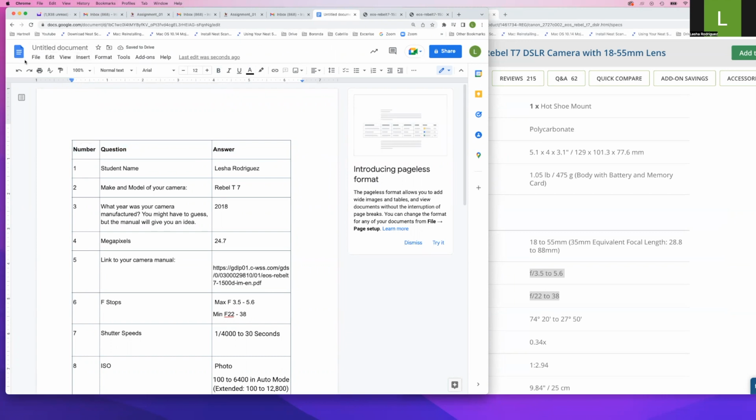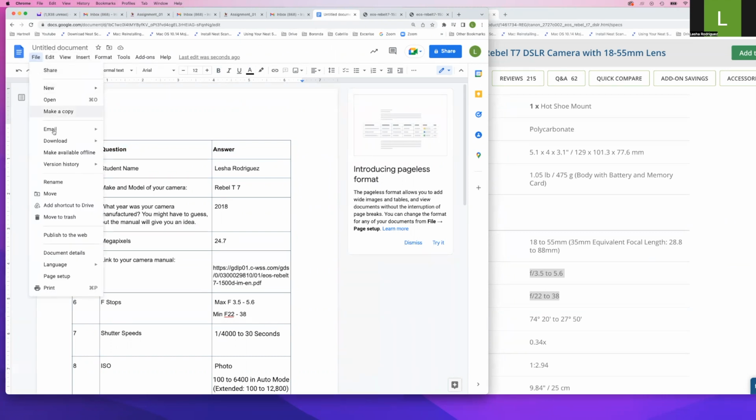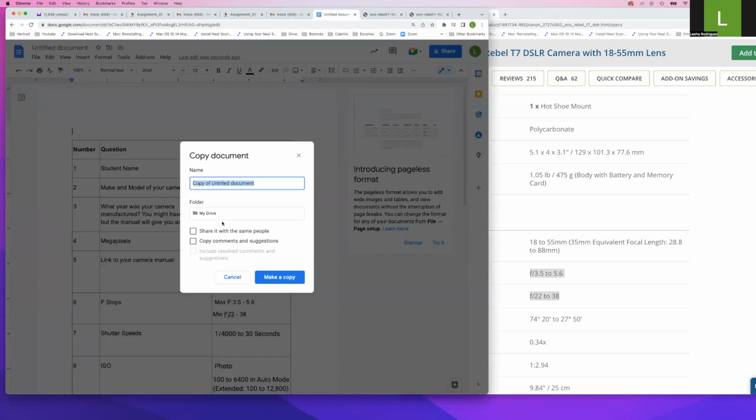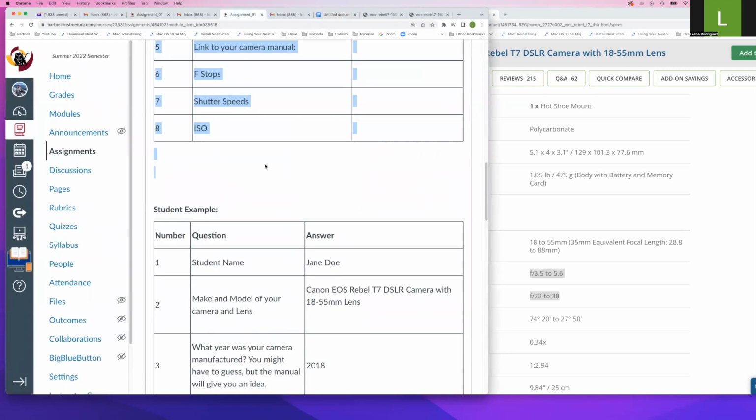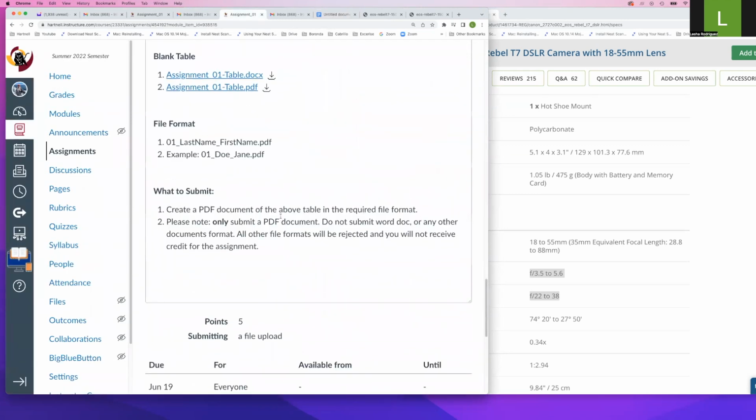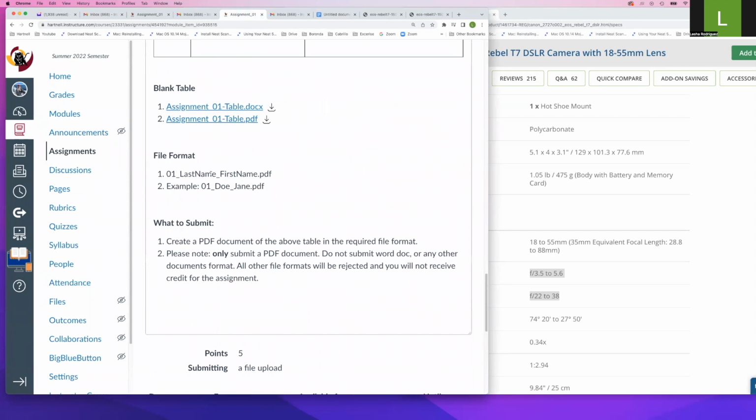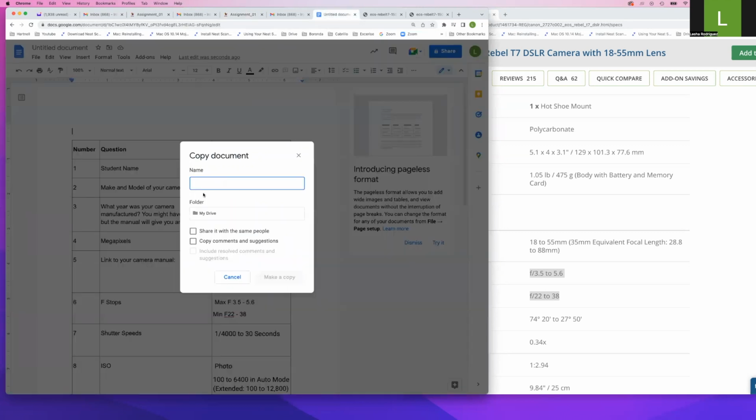So now I have to save it. File, make a copy. Right, now remember your file format. Let's see what we have here. 01 underscore last name underscore first name .pdf. Okay.